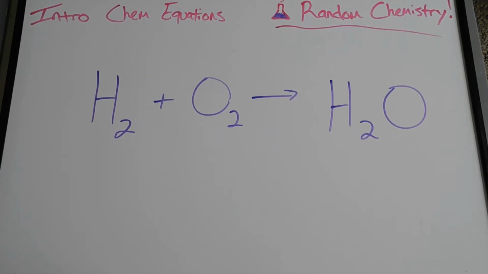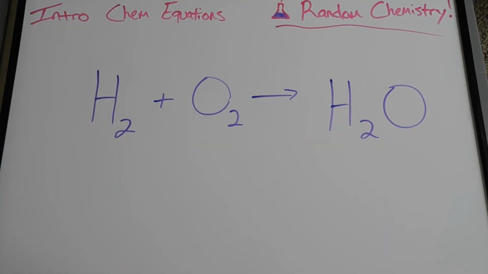My name is Isabella and welcome to my very first video, Introduction to Chemical Equations. In this video I just want to cover some key definitions and balance this equation right here. So chemical equations are just written expressions that represent a chemical reaction. So if we look here at my chemical equation, this is telling us that hydrogen reacts with oxygen to yield or produce water.